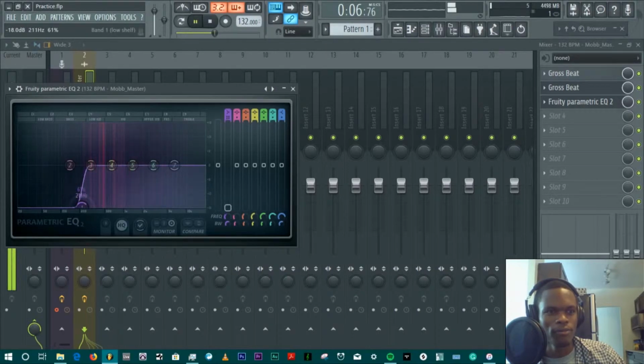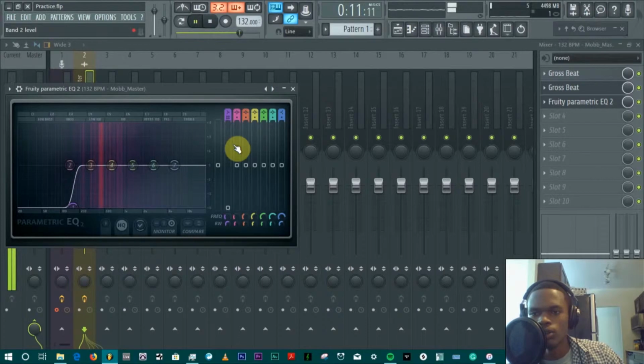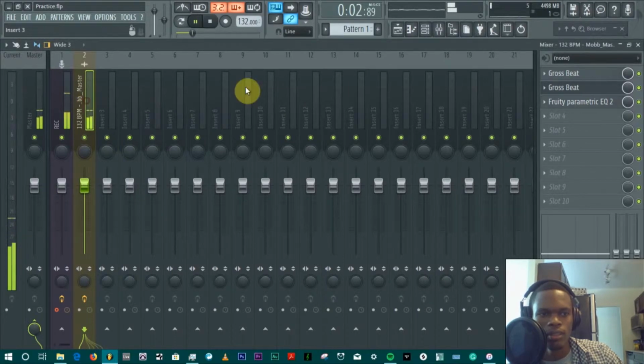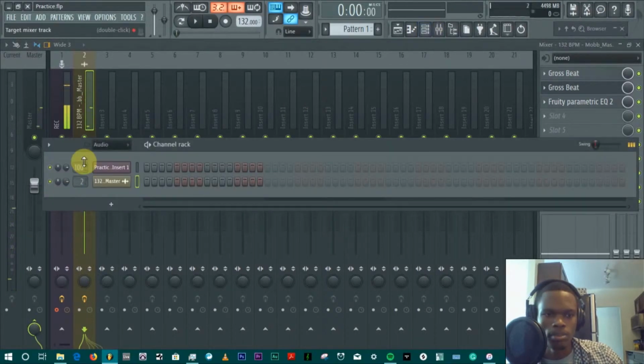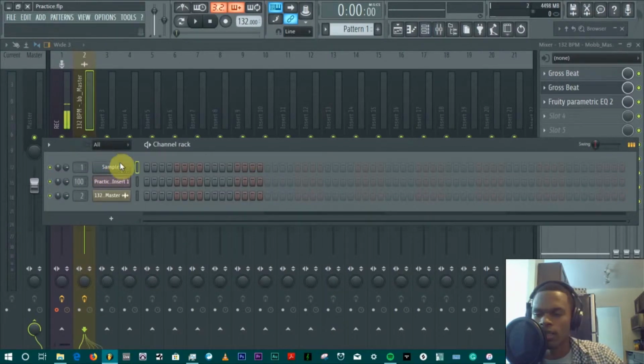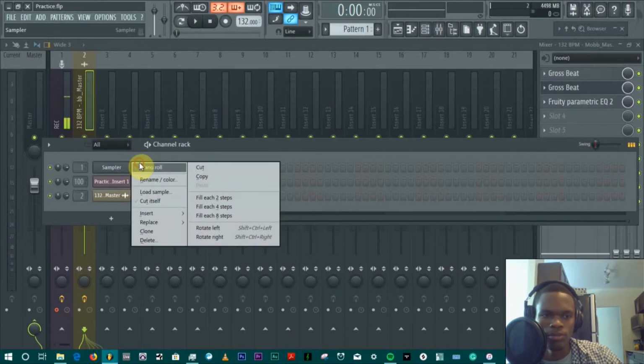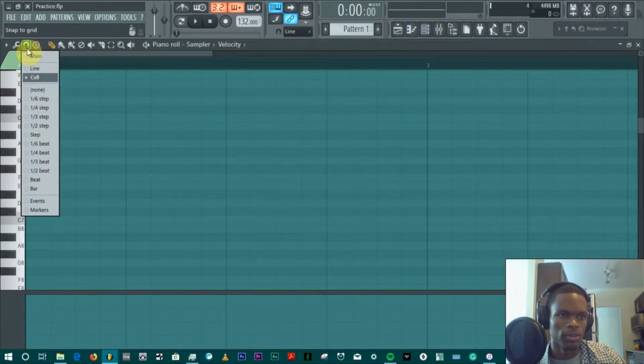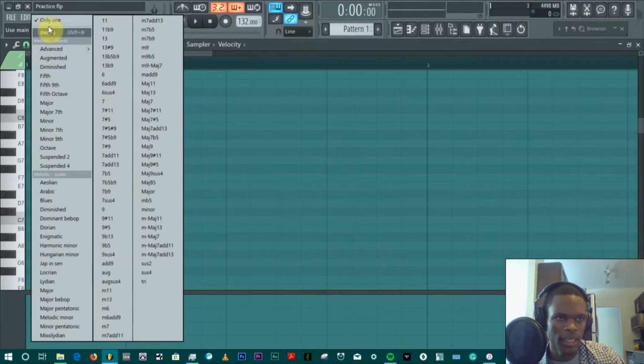So I'm cutting it off at about 150 hertz, just to leave space for the bass line or whatever. And now already I know that the sample's in A minor, right? What I like to do is go into sampler, which is usually the first thing. If you have an empty project, sampler is going to be the first thing on there. So I like to go into sampler. It's in A minor, right?